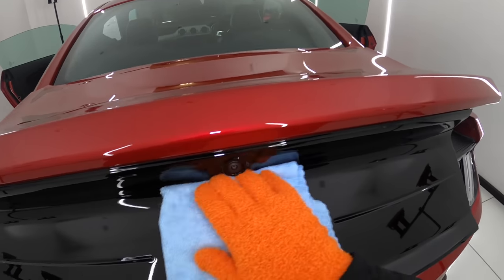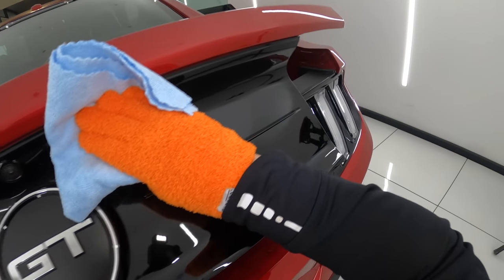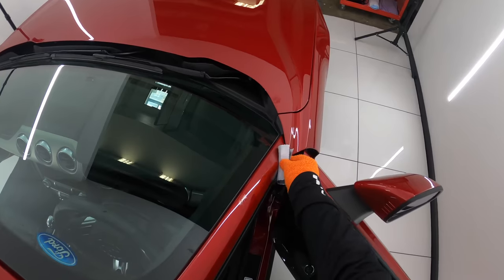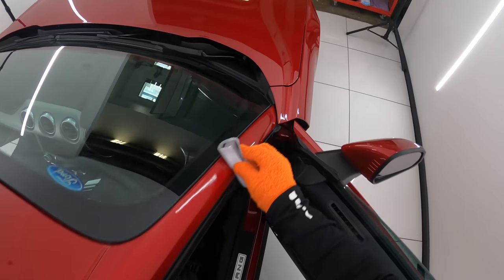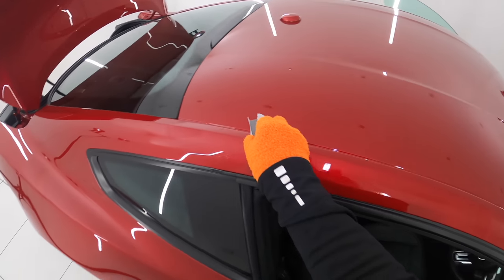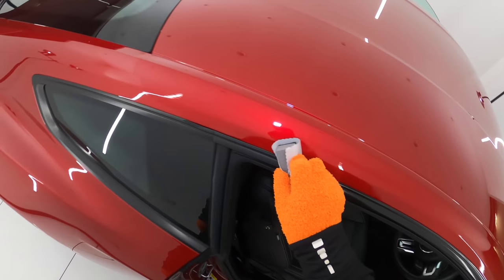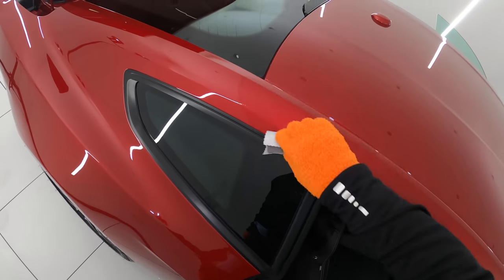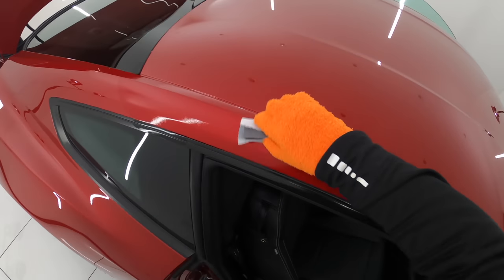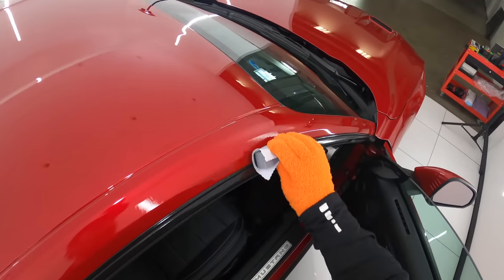So that leads to the fact that you can and also should coat your rubber, plastic, and even metal trims. But just keep in mind that in my experience, coatings or really any form of paint protection just doesn't seem to last quite as long on those trims as it does on the rest of the paint. So you will need to reapply a coating or any paint protection product on these trims a little more frequently.